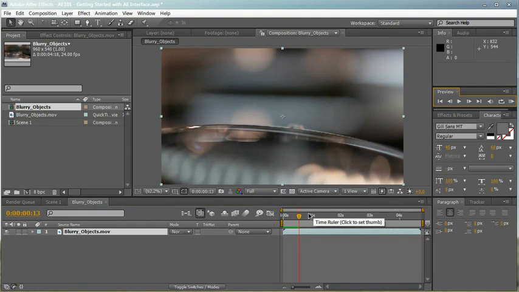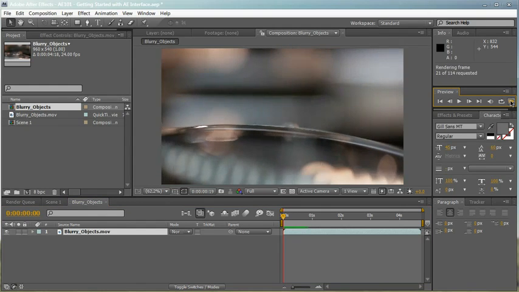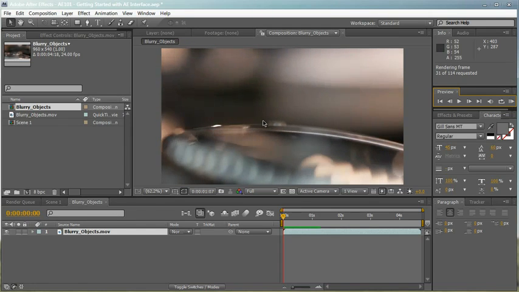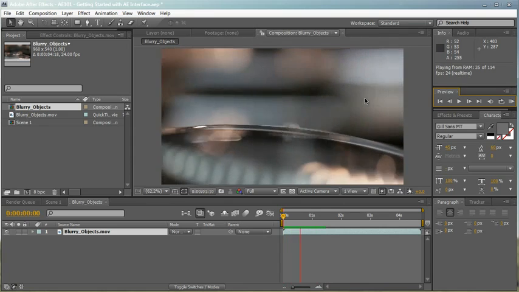And the alternative to this is RAM previewing, where it's going to pre-render things out and render it out for you to see in real time. So the RAM preview button is right here on the very last right. If you hit the RAM preview button, it's going to start rendering it out. This is not real time yet until you click. If you click, it's going to play in real time, and it says right here, real time.